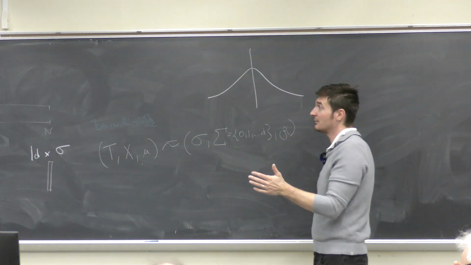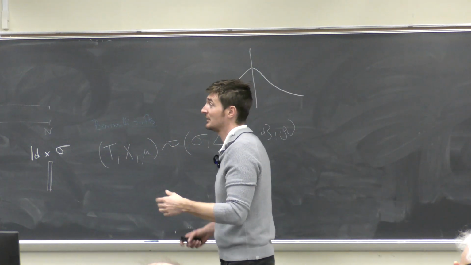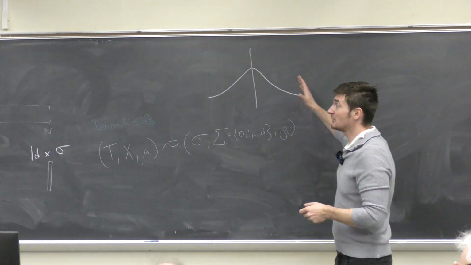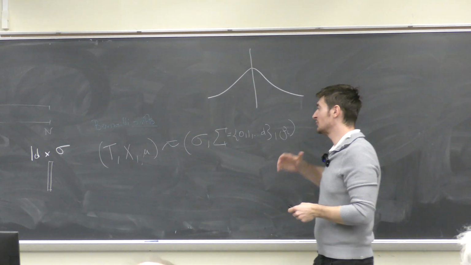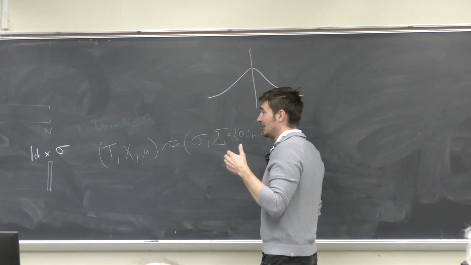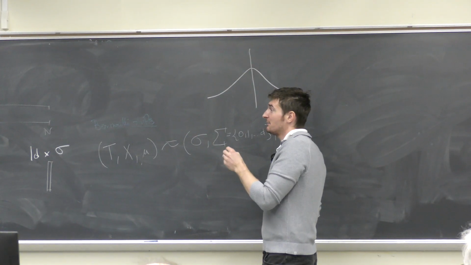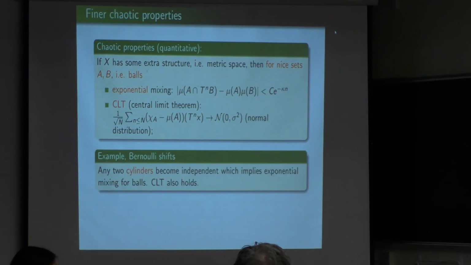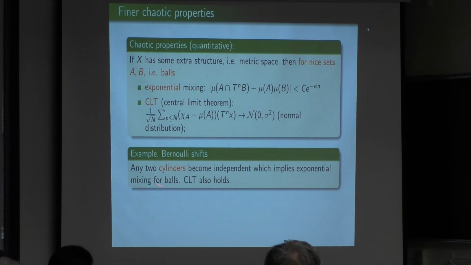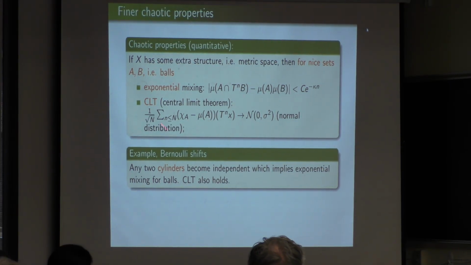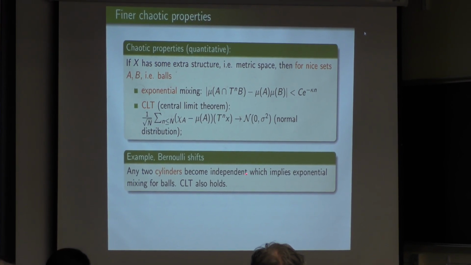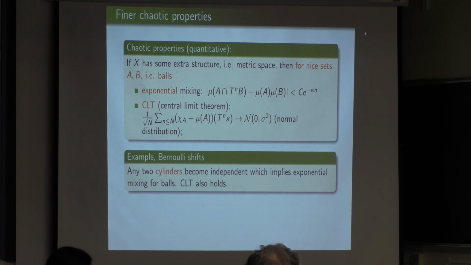So these are the irregularities of distribution, right? And it tells you that the scale root n is the right one. So for example, you should not expect to see n/2 plus n to the 1/2 plus delta. So root n is the right scale, and it tells you what the error is. Again, the main example is the Bernoulli shift. It satisfies these two: any two cylinders become independent, and the CLT also holds. I won't discuss this, there are various methods of proving it. So for IID, we have the CLT.